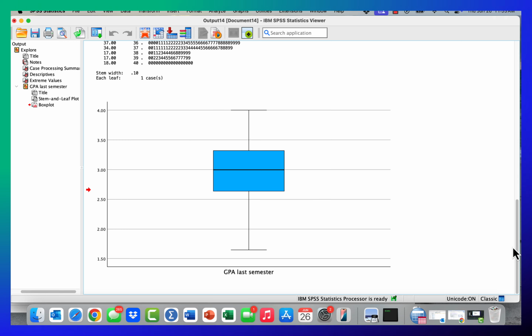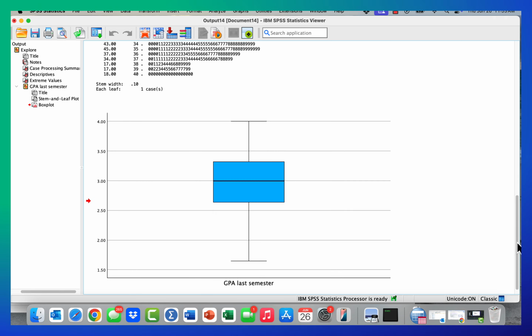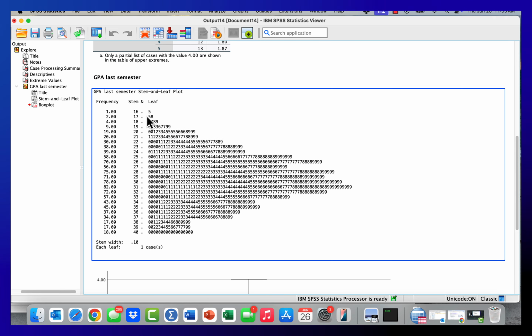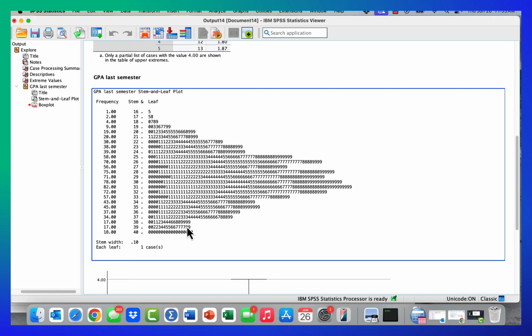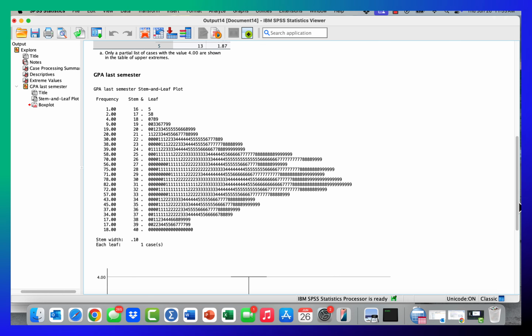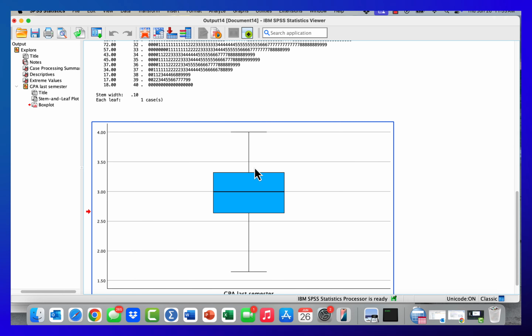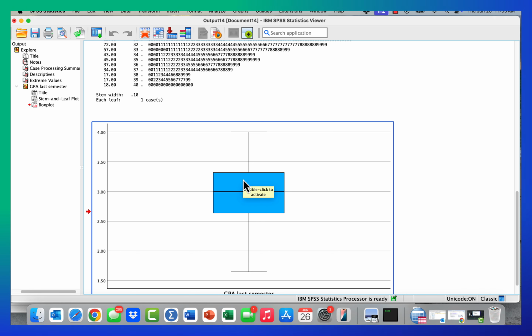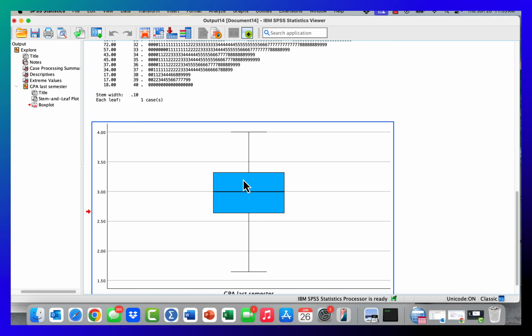Stem and leaf doesn't show us in the same way how the tail is distributed, it's a different kind of illustration from the box and whisker plot. So box and whisker plots are particularly valuable for identifying characteristics of a distribution when the tails are deviating from our normal distribution, right?